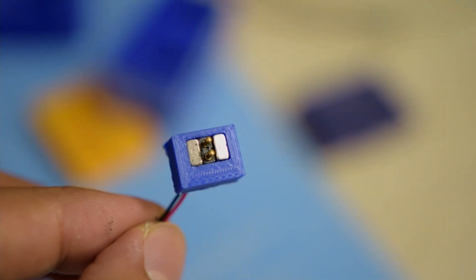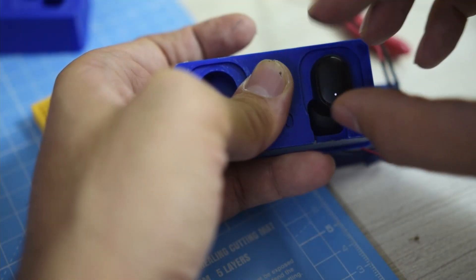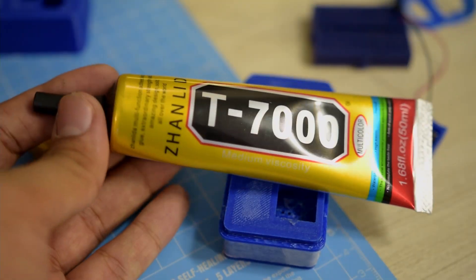Once the new pins arrived, I designed a new insert for them. This time I made sure the magnets were closer to the pins so there would be more force on the buds. Surprisingly, everything worked really well — even the first test fit. Once I confirmed the design worked, I used T7000 glue to hold the inserts in place, and the middle case part was essentially done. I just had to connect the leads to the output of the charging circuit.